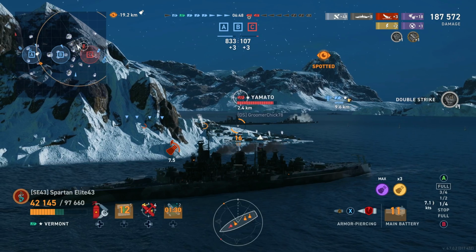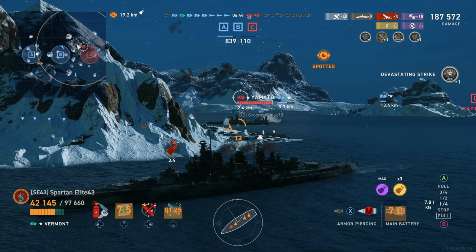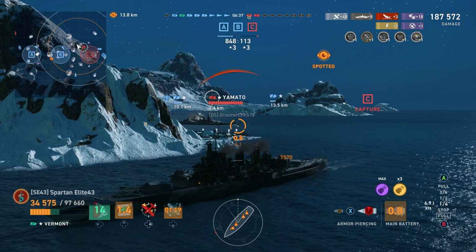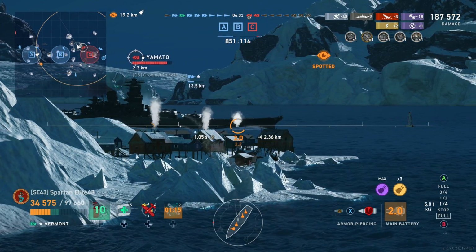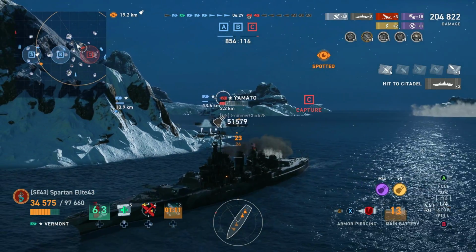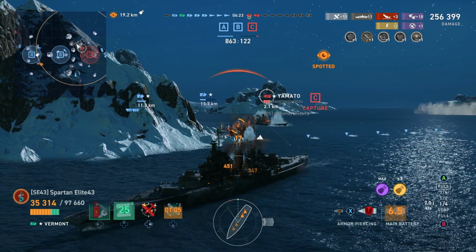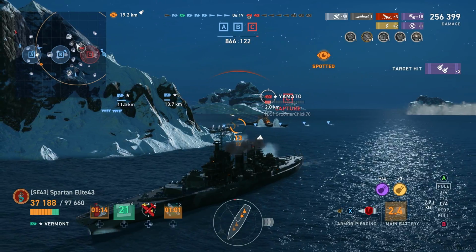Actually, I think it was a single death strike, but still, a double strike plus the death strike. And then the Yamato decides that he wants to challenge me too. Like, I just put up, like, how much damage did we just do in the span of the last minute and a half? Like, come on, man. You cannot challenge a Vermont like this. And, yeah, we absolutely punish him and destroy one of his turrets for good measure. Like, good God. And just like that, we go from having a pretty mediocre game to having 256,000 damage.